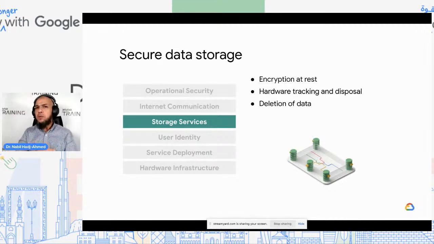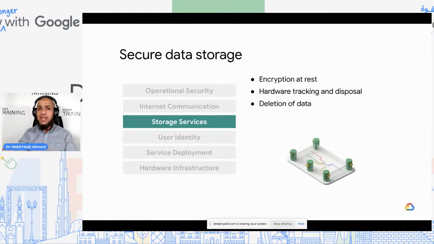If data is deleted from storage, it is deleted from all the backups, and there is a workflow and procedure after that. It takes about 180 days as a procedure to make sure that all the data is deleted.